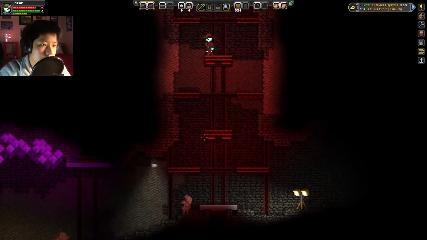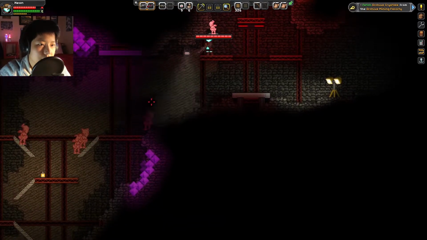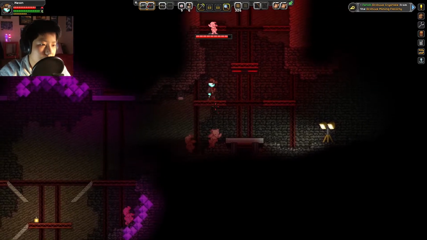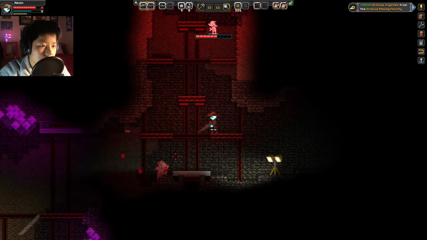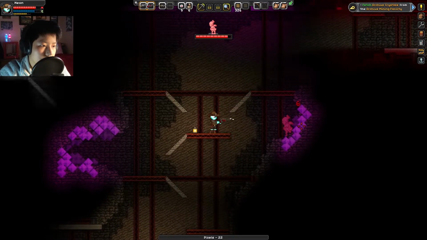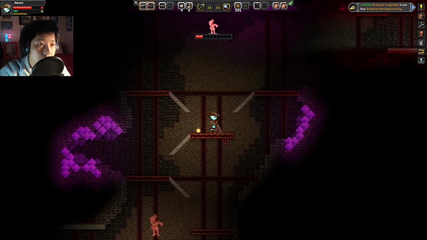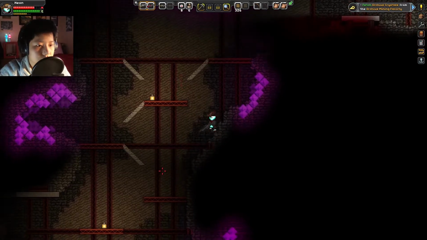Let's use our camera wisely. There's so many. There's so many. Oh, don't stand there. Uh-oh. I should not be standing here. Very nice. Dang, they shoot pretty far. Oh, I want to heal. Thanks. Where'd he go?